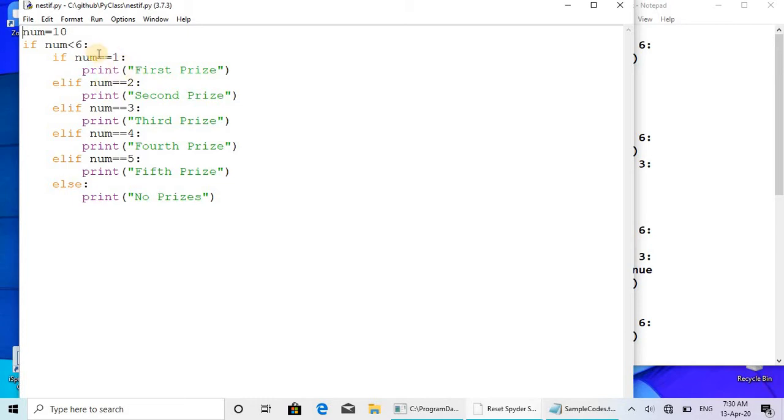If num is not 1, then it will check for 2, and if so, it will print second prize, and we'll check for 3, 4, 5 like that. If none of these numbers, then it will print no prizes. That's all. Okay, this is a nested type in which one if statement is checked, and after that it enters this entire part.